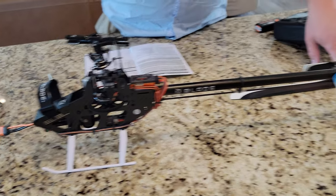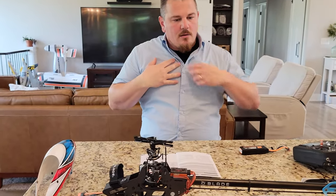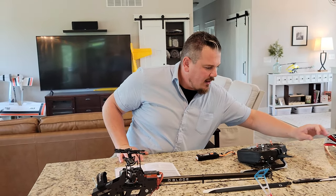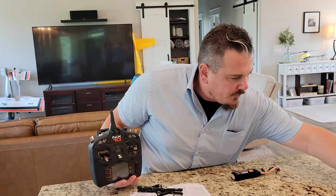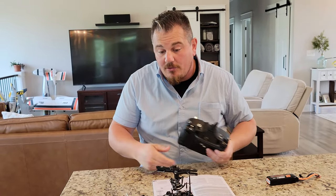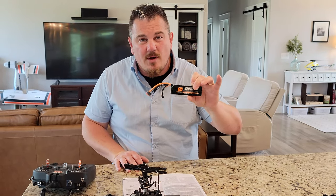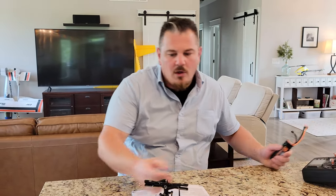We'll lay these in the direction they were, blade symbol up. Now that's going to give us a little measure of security. What we're concerned with now is getting the radio setup done, so we don't actually need the front end yet. We're going to use the NX10 — it's been my preferred choice lately. The NX8 was fine but we eventually ran out of channels, and with more sophisticated helicopters it's nice to have additional channels.